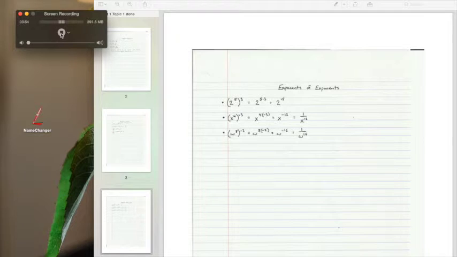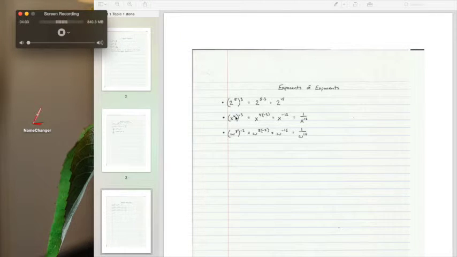Another operation we can do with exponents is we can take exponents of other exponents. So we can layer exponents in this way. This first example says 2 to the 5th power, 2 to the power of 5, and we're raising that whole thing to the power of 3. What happens here is your exponent that's being raised to another exponent, those two exponents are going to be multiplied together. So this is equal to 2 to the power of 5 times 3, also known as 2 to the 15th power. Let's try another one that looks a little bit more scary.